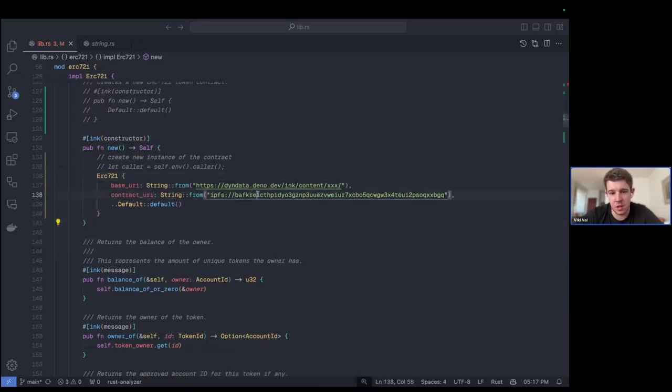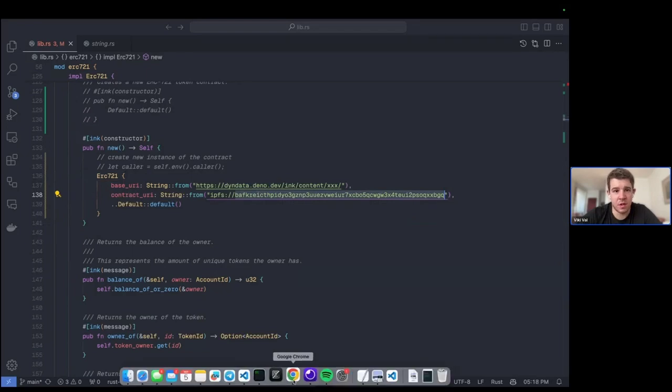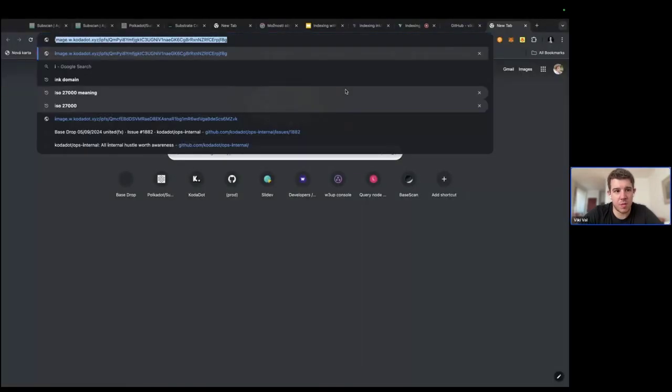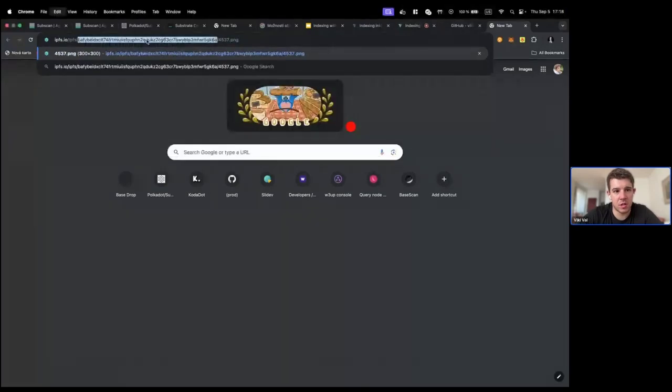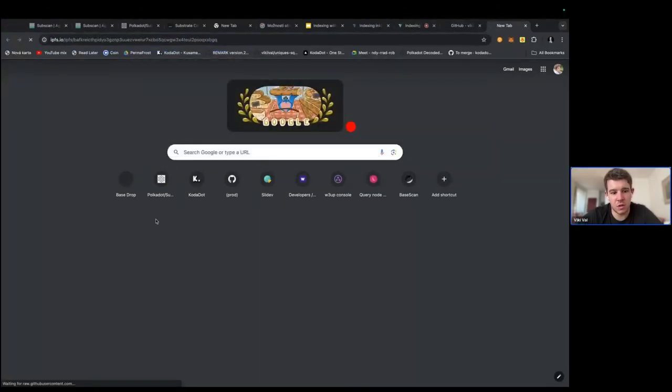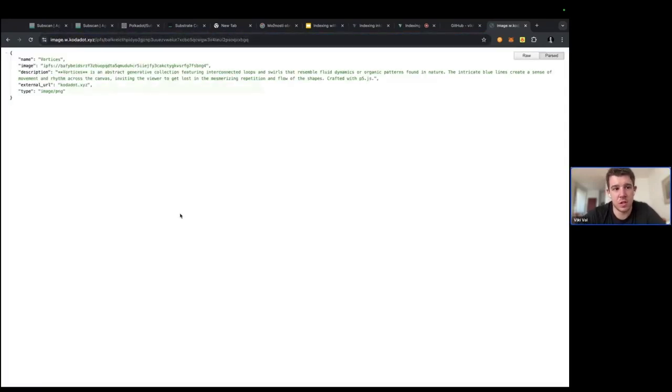How do you check the IPFS? It's a good question. You can use ipfs.io/ipfs and it should load, or you can use the Coda one. Yes, perfect. So this is the IPFS metadata. As you can see, for our contract we have defined the name, and also an image, which is also an IPFS link. This is the description of the collection. Then we have the external URL and the type. How did I get these properties? They're defined by the OpenSea metadata standard, which we also use in Coda, so it's compatible.